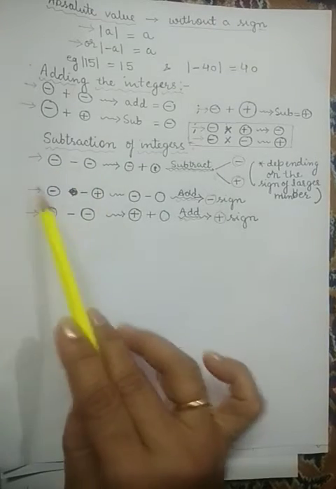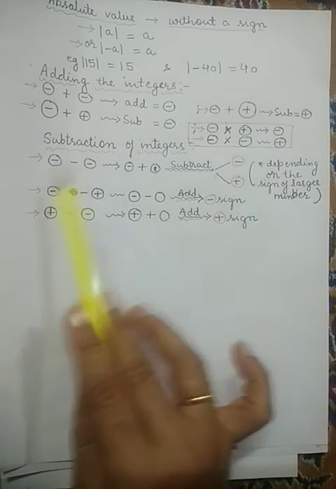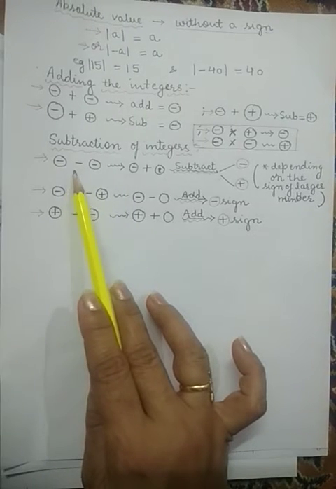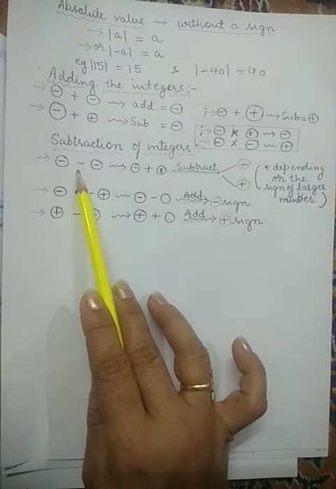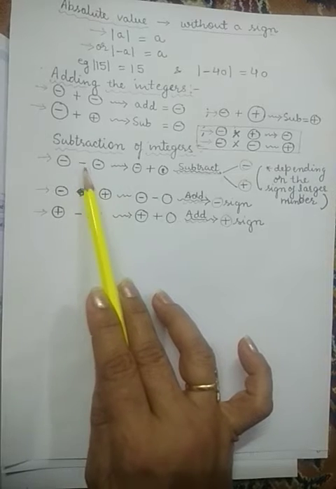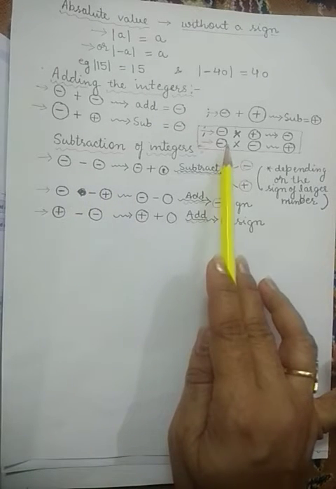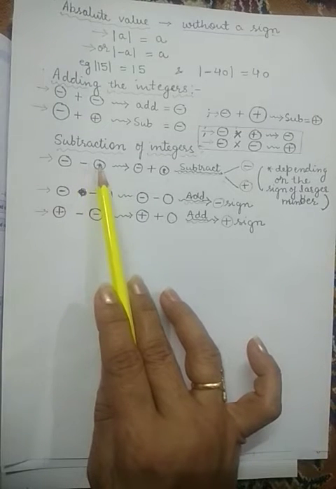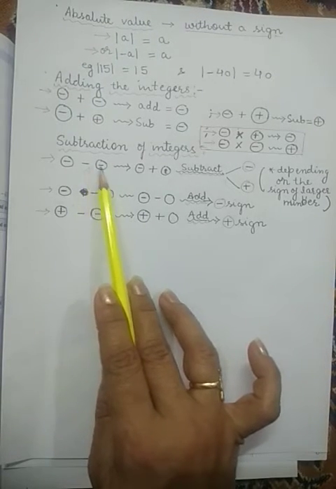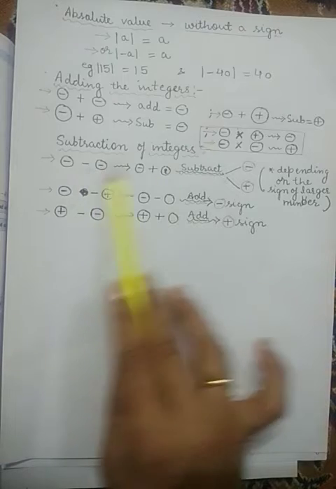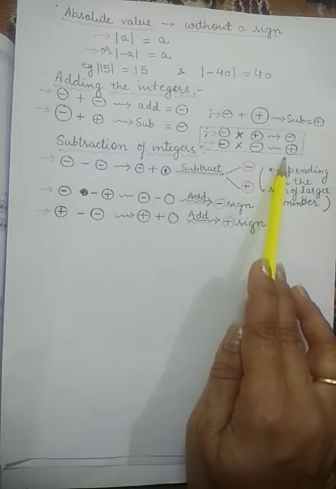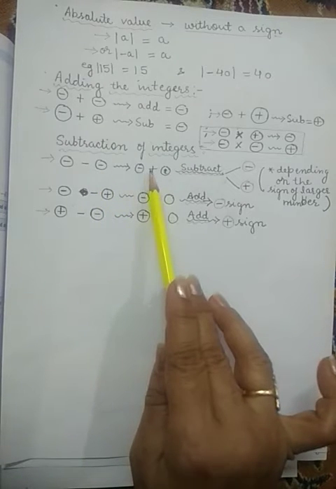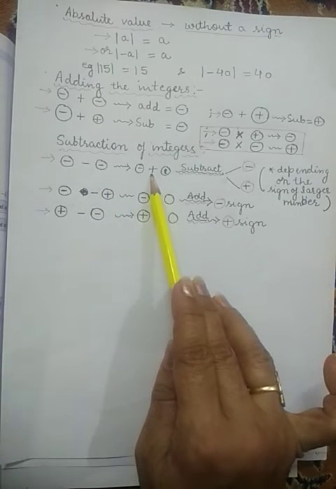Now let us understand the rules. Let us recall them. Two negative numbers. Here they are subtracting. For the subtraction, we have to follow this rule. How do we use it? This negative and this negative are actually multiplying. So on multiplication, what happens to the same sign? It becomes positive. Look here, this minus I have taken out and same signs on multiplying become positive.